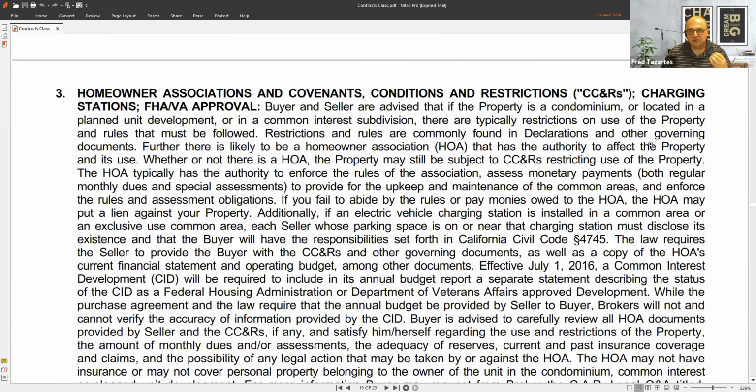Homeowners associations, read your CC&Rs. Read everything in that HOA. If you want to put in an electronic charger for your car, make sure you're able to. So, there's a lot of restrictions. There are good restrictions, bad restrictions, but there are restrictions for HOA and CC&Rs. Make sure you understand it all when you purchase the property.